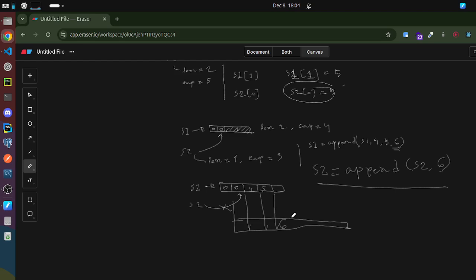Since it is making another space in memory, it will double the memory space. And here the capacity is 4. That's why the new memory space for S2 will have 8 length. Here the value of this index will be 0, here will be 4, here will be 5, and the new value 6 will be appended to this index. The length will be equal to 4, and the remaining space will be gray.